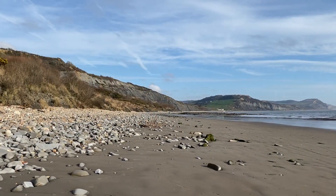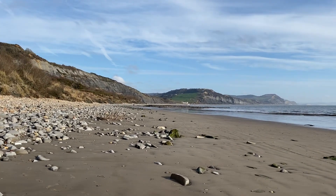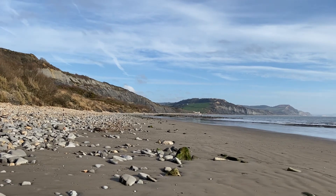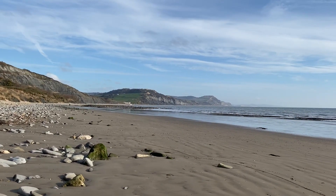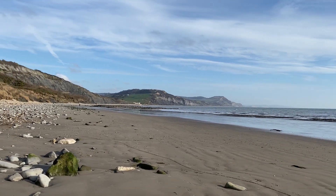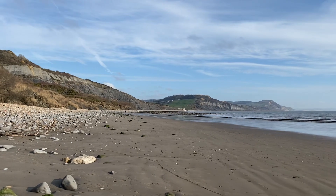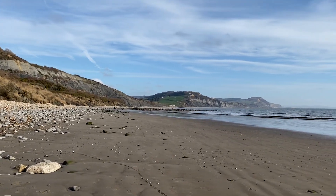I'm going to head right down the beach today. It was good to find those ammonites on the surface this morning — the pyrite ammonites. The early bird catches the worm! Did a little bit of sieving, had a bit of fun doing that. I'm going to head down towards Charmouth on this really low tide part of the day, and I'll show you a bit about the fossils today. I'll sit down and give you a bit of a fossil show and tell, a demonstration on the beach with my plastic model of an ammonite and an ichthyosaur, just to get you into the picture of what they're all about.